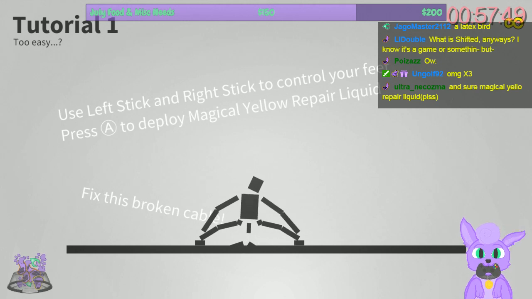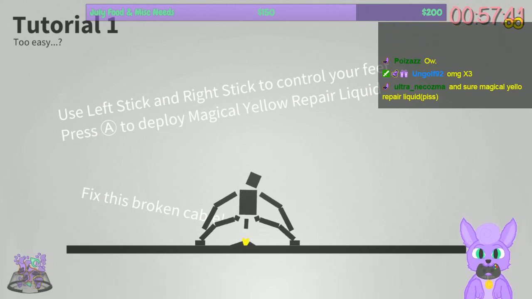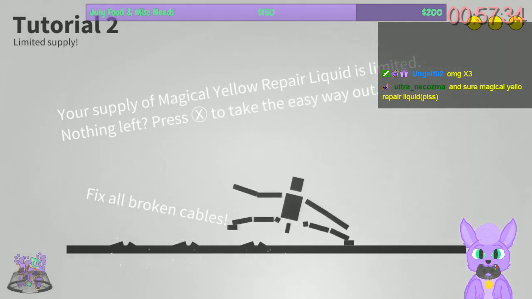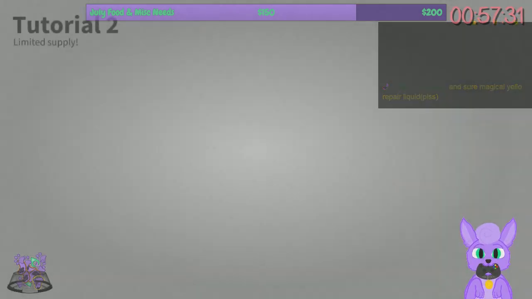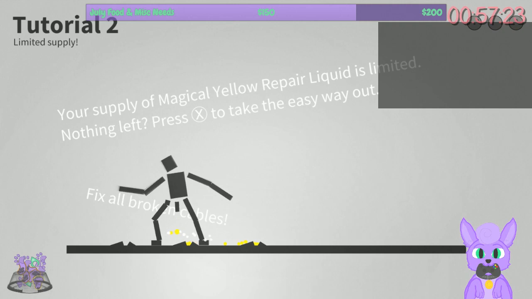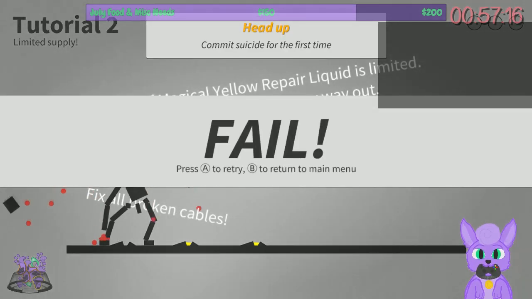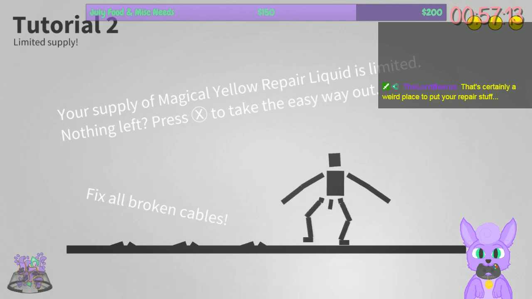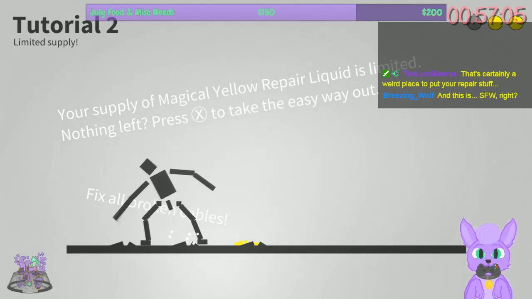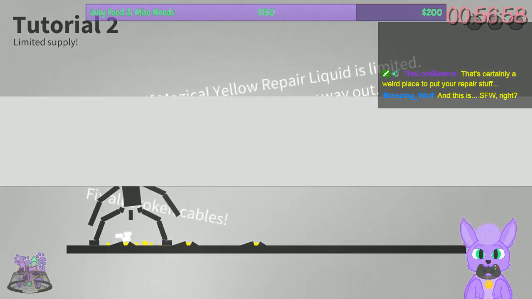Okay, you may not want to get your repair nozzle that close to sparks, though. Careful about that. There we go. It's fine. Oh. I ran out of liquid. All right, that's fine. Oh my god, I'm impressed I didn't actually lose. Well, oh no, I got it.